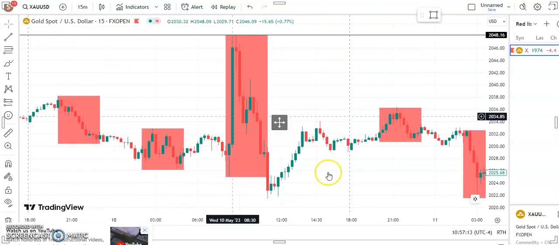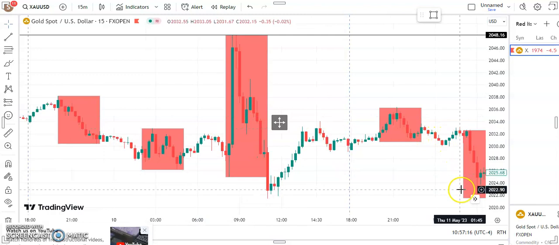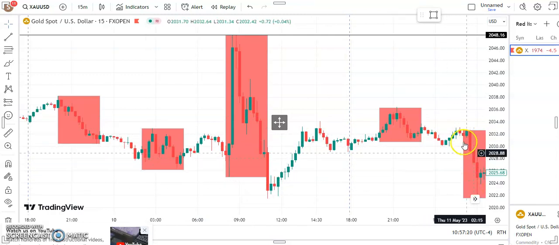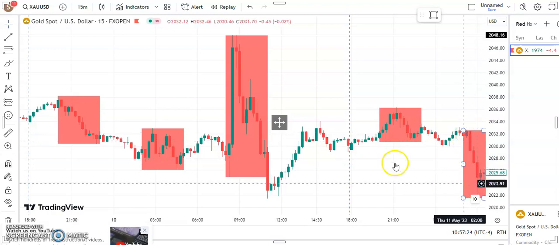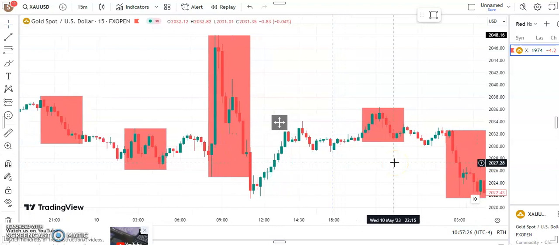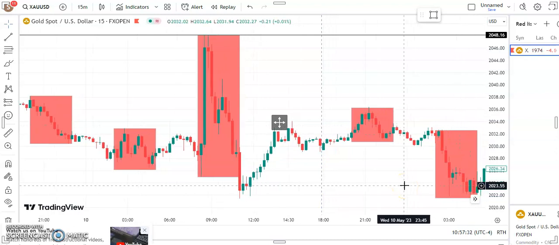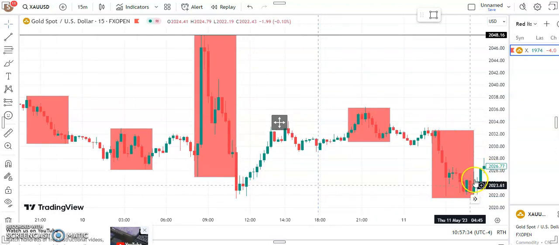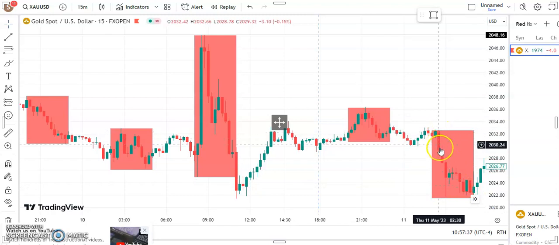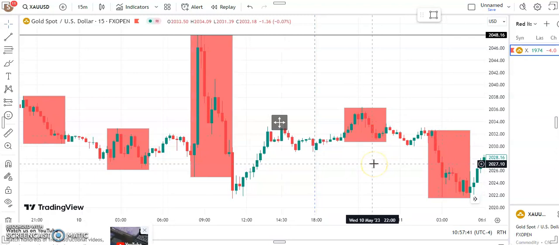So remember, this is now day 1. We have London, which breaks down. But this is also a classic stop hunt. As you can see, we have 1, 2, 3 pushes to the low. And then the market gives us a W pattern here, and then a break of structure. So this is, to me, a stop hunt of the low of the day.